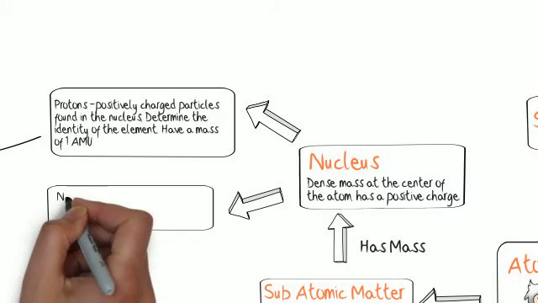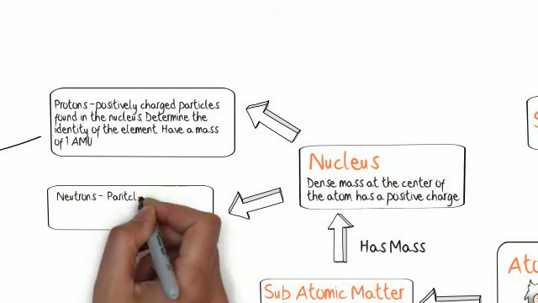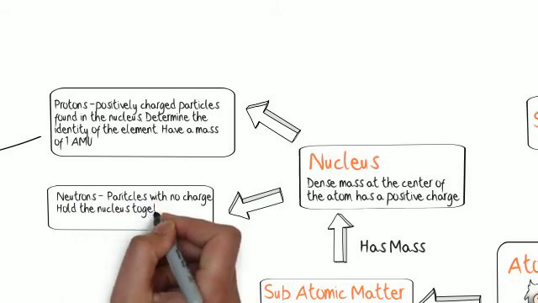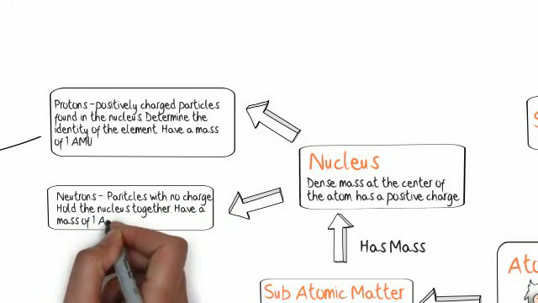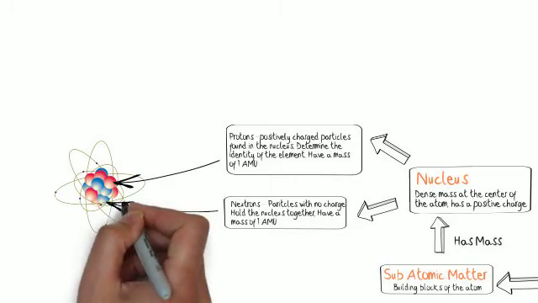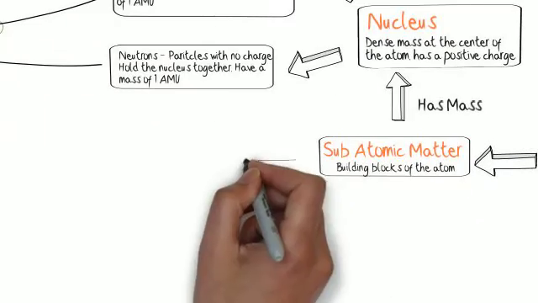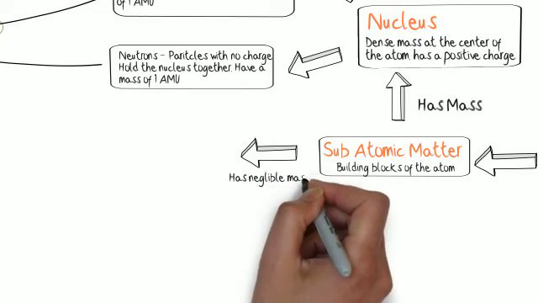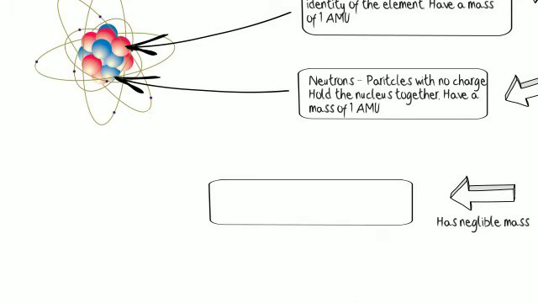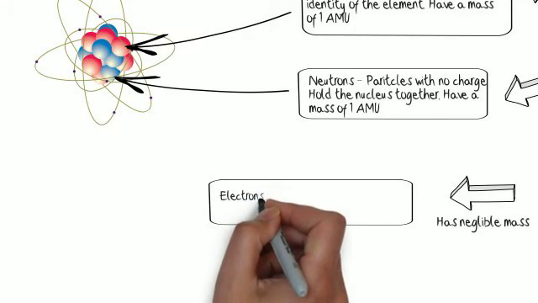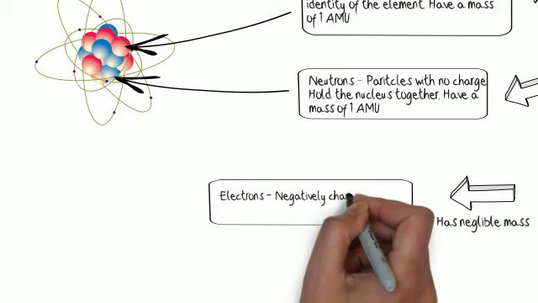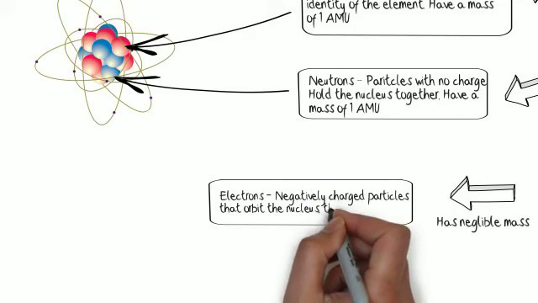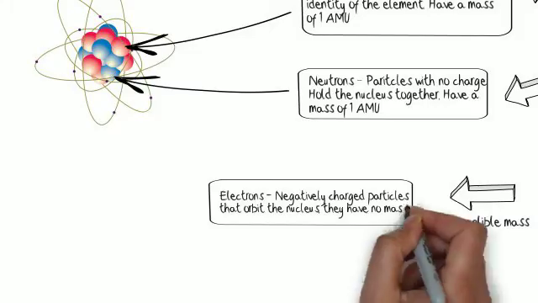The other particle in the nucleus that has mass are the neutrons. And these are particles with no charge. They hold the nucleus together. They act as the glue to keep the protons from repelling one another. And they also have a mass of one AMU. So we're going to say the blue ones are the neutrons. Now, going back to subatomic matter, there are particles that have what we're going to say is negligible mass or essentially no mass. And these are the electrons. And the electrons are negatively charged particles that exist on the outside of the atom. And they're the little dots in the pictures that you see up there. And they essentially have no mass.